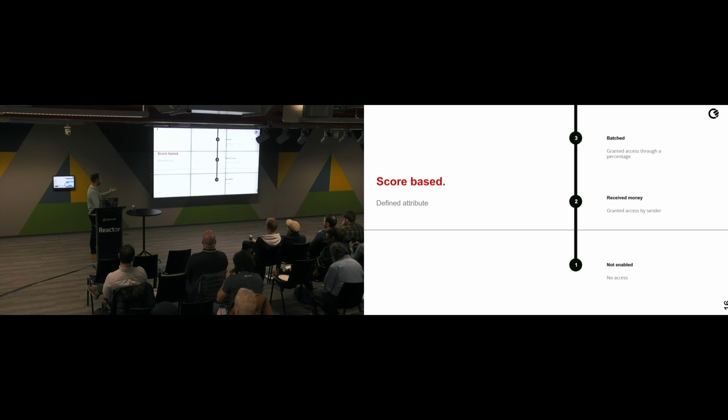And so pretty much what it was just an integer. User is not enabled if they've had nothing to do with a feature before. And this pretty much just equates to nothing, there's nothing gained, nothing lost for the user. They'll be none the wiser. If they receive money at any point, then we'll bump their score to 2. And at that point, they have access to that feature. And again, if they're releasing a wave, then we bump it again, and they're 3.